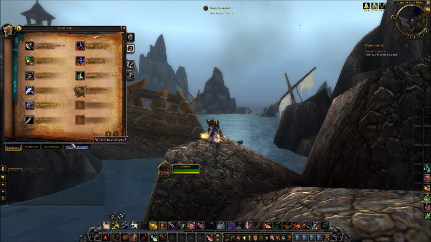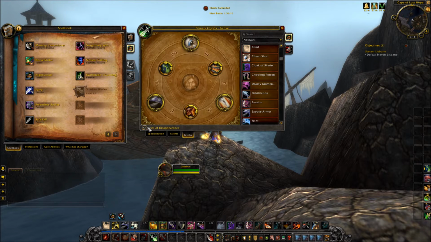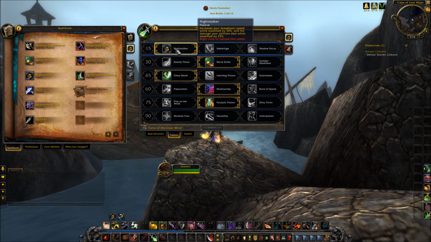Okay, so actually I'll go through my talent choices. I did change one thing. I have Night Stalker. Increase your movement speed while stealthed by 20% and the damage your abilities deal while stealthed. If you Ambush as a Subtlety rogue, Garrote as a Subtlety rogue, very, very, very strong.